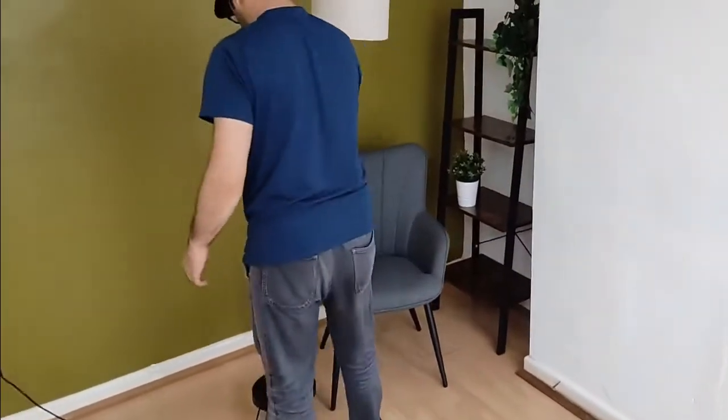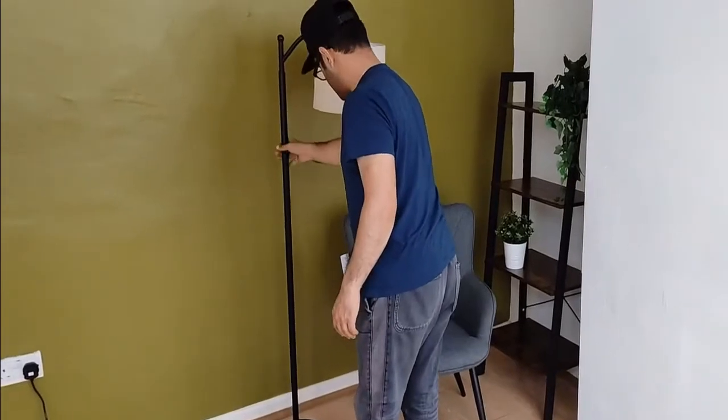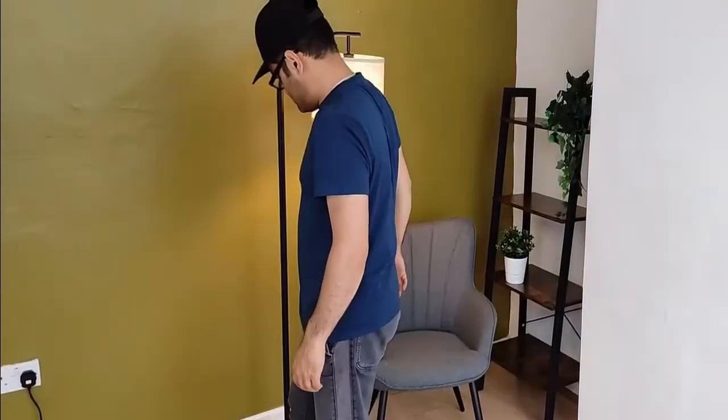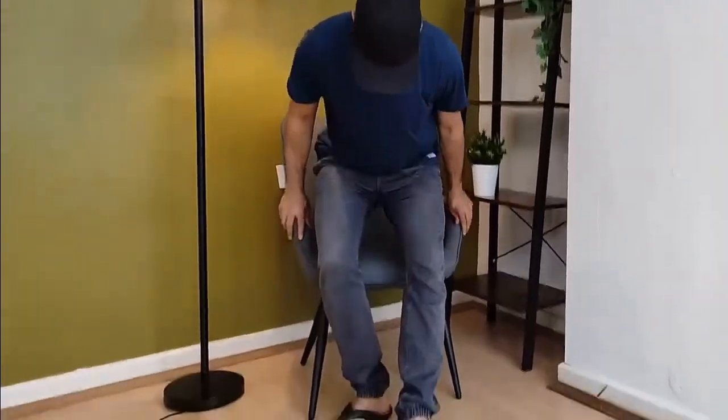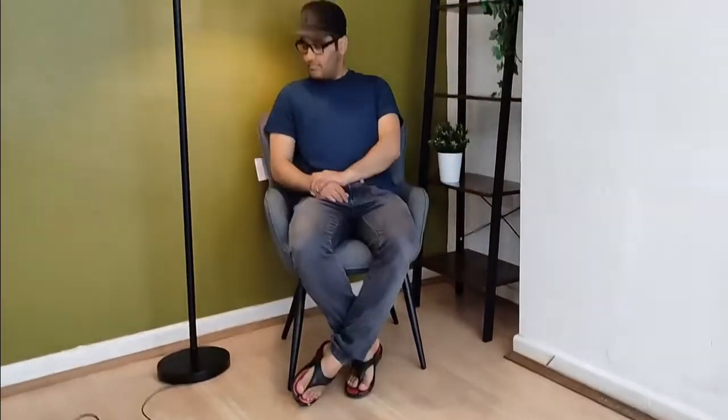It's got a little switch on the floor which you can put on with your foot - you just stand on it and it turns on the switch. Very nice, very comfortable. You can sit down and relax with your accent chair or a sofa and it will be a nice little feature.